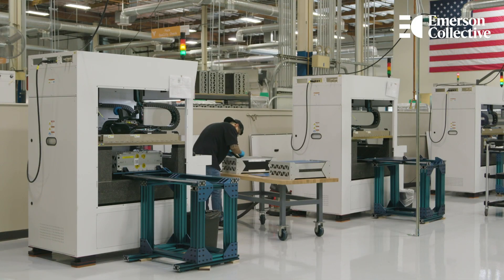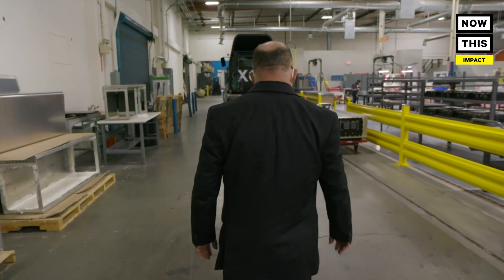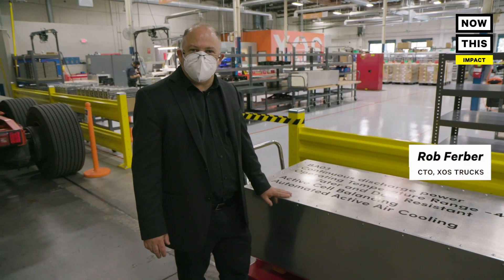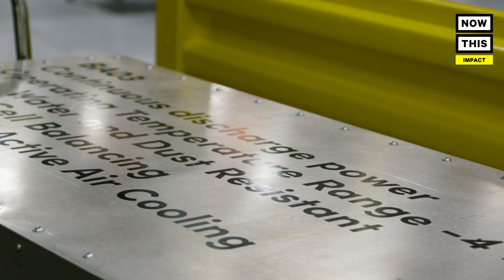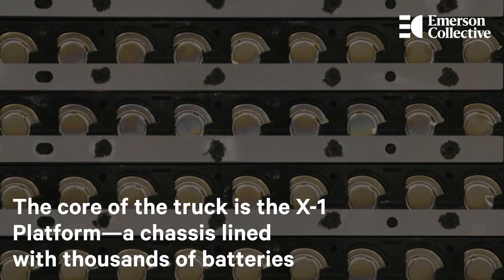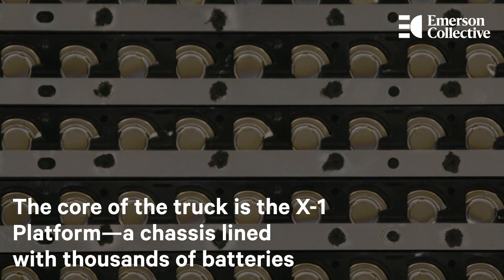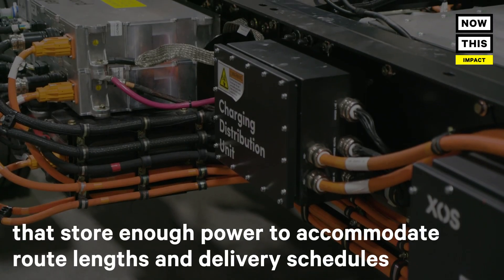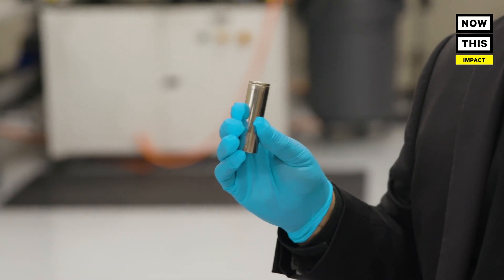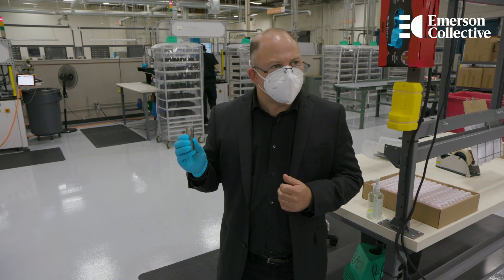You've seen an immense growth in the amount of last-mile delivery vehicles that are operating on the roads today, and that's really the segment that we're focused on. This is what a fuel tank looks like in the age of electric vehicles. This holds somewhere between 45 and 90 miles of range.